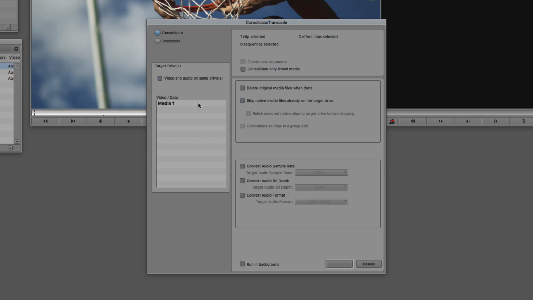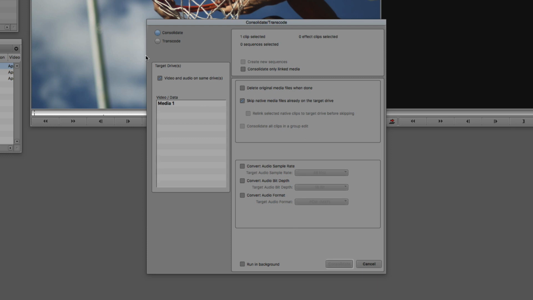Now, why would I want to keep all my media together on an external hard drive? Well, guess what? There's always that situation that's going to arise where maybe you just need to grab that drive, pull it out of your system, stick it in your bag, and take it on the go with you. You have that flexibility. Now, guess what? Don't want to work like that? You only want to work with your internal drives? You can do that as well.